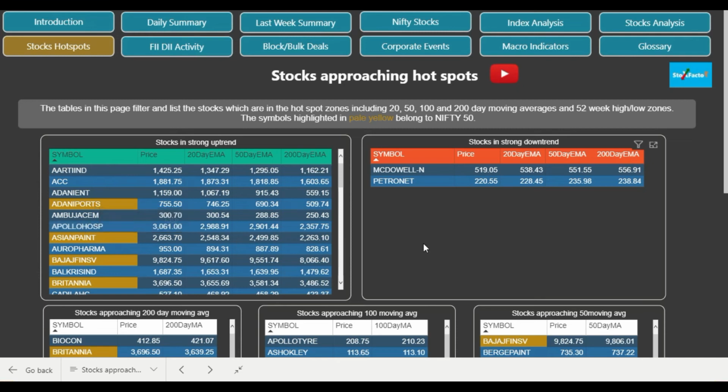And similarly, in the strong downtrend case, the price is trading below all the short-term, medium-term and long-term moving averages. So these stocks are the candidates for shorting opportunities if you are looking in the FNO segment, because these stocks are underperforming and they are below all their moving averages, so it means they are in a strong downtrend. So friends, these are the two recommended ways through which you should identify the stocks and do the stock selection.